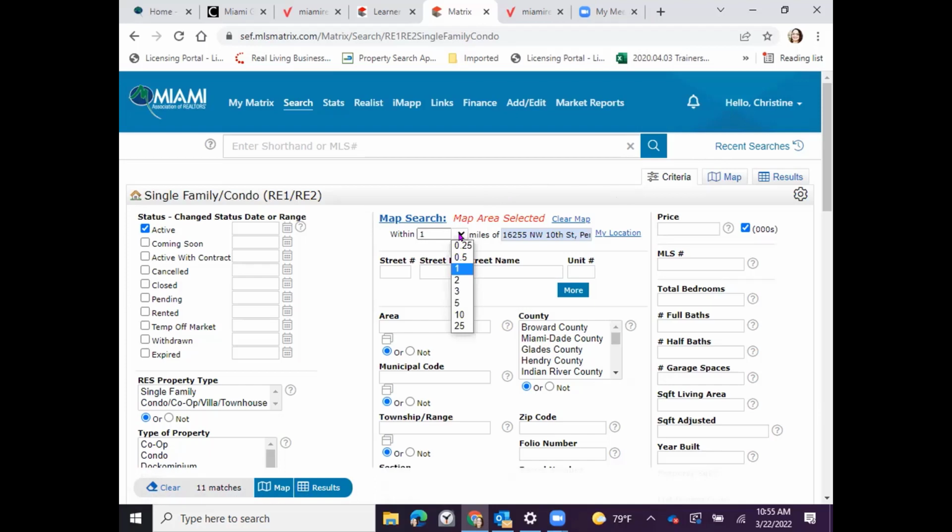You're choosing based on how close your customer would want to be to that property. So you're choosing based on how close she wants to be. Within 1 mile, you are probably still in the same school district, right? So you just want to make sure that you communicate with your customer regarding their preferences. And then you can click on the map.